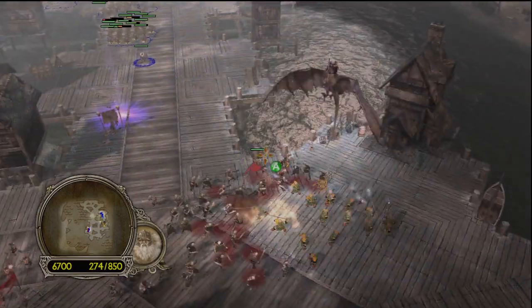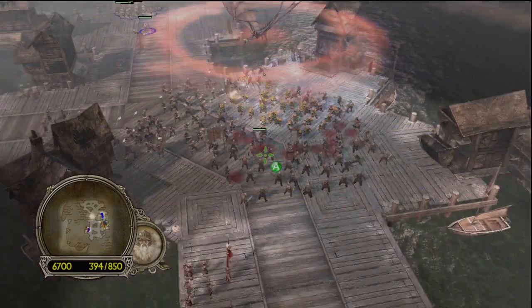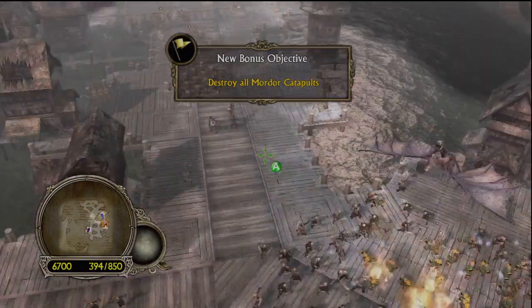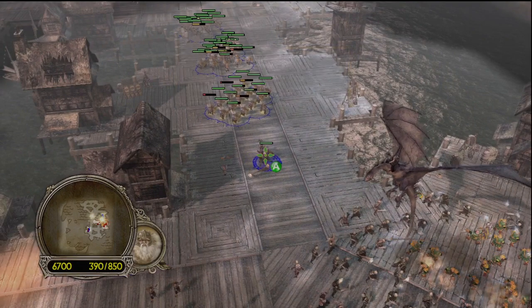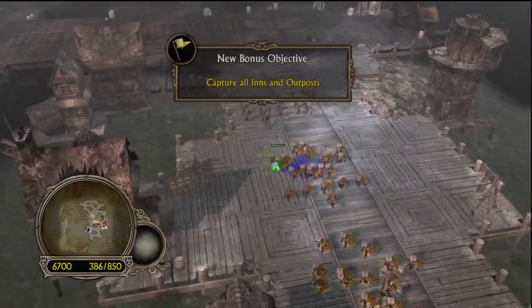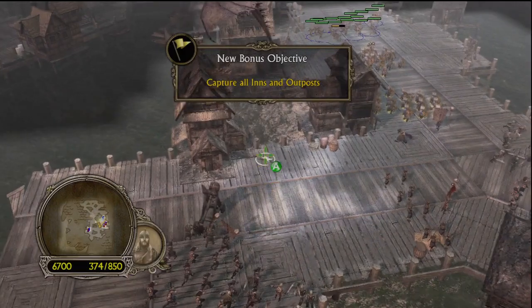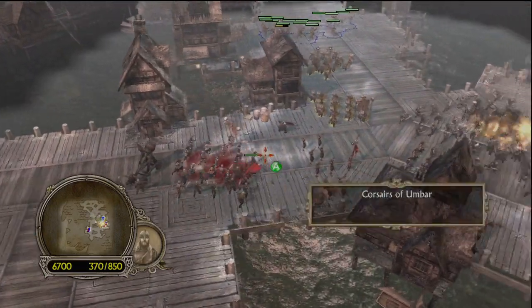But hey, the Nazgul is back. And we have more of our units, like, literally surrounded. I think I'm gonna summon Tom Bombadil in that big mess and help him out. Destroy all Mordor catapults. Well, it looks like we have catapults to deal with now. Isn't that great? I think it's best to use Dain and take down the catapults. They may be near. Stop them! There's more! There's Bombadil.